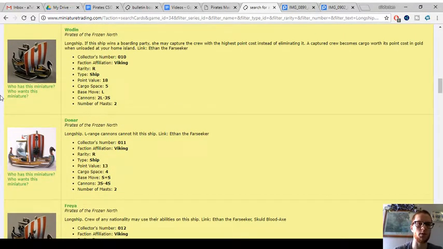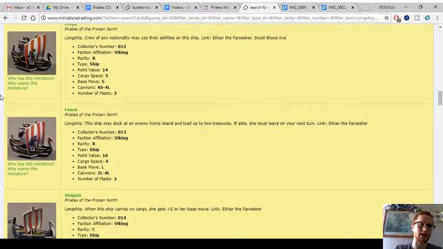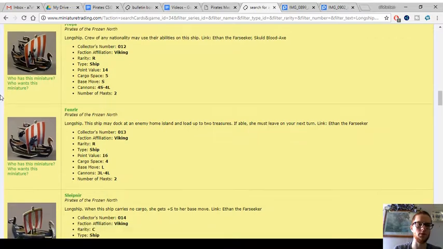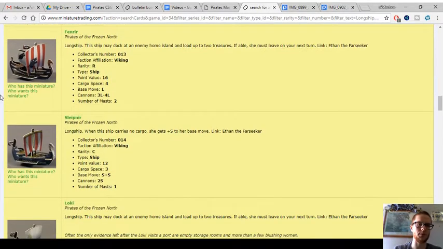But for example, the Woden, 18 points for a two-master. You've got the gold capture ability, but you're probably not going to win too many boarding parties with a two-master, even with the bonus from the Longship keyword that a lot of people forget about. So really pricey. A con is just the cost, that almost all of them are overpriced for what they give you. And the Freya, Fenrir, they're both overpriced.